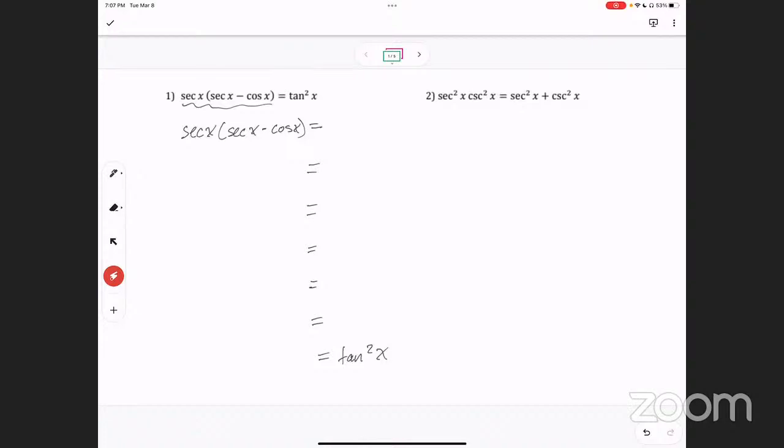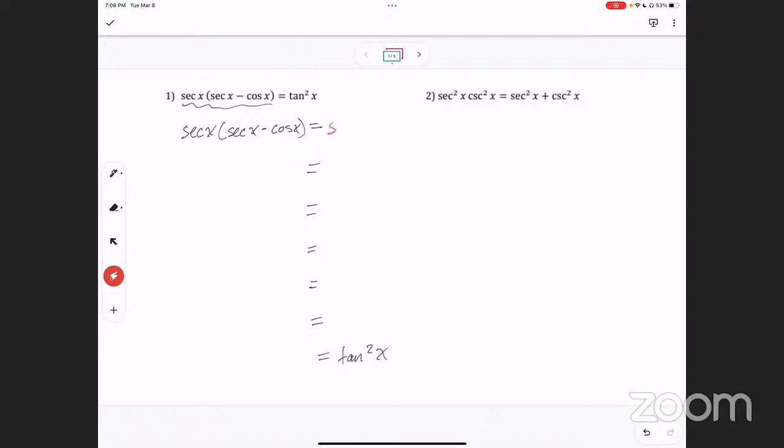Yeah. Perfect. Okay. The key is that I can't change both of them. I shouldn't be changing this side and this side. Like if I wrote tan squared x here, the reason I don't like to write this all the way down here is because if I say that this equals tan squared x already, it's like I'm already saying something that's not necessarily true. You know what I mean? I only want to write true statements.